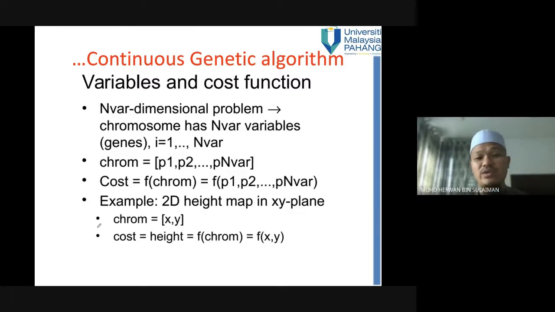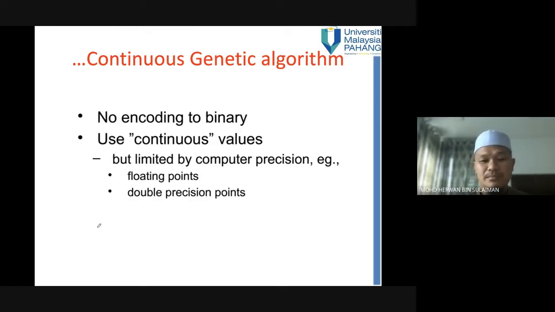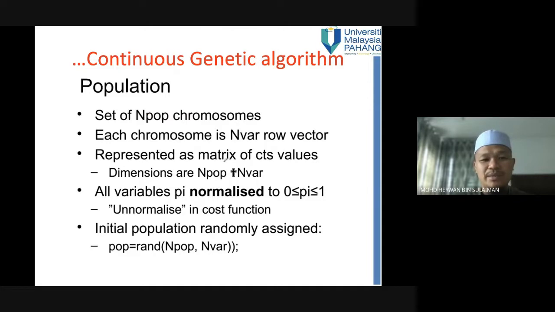When we do the binary, we know that the bits will be swapped. But how about the continuous? I think we still need the encoding, because not encoding to binary, but encoding to the continuous value. Normally use floating points. So this is the step we set up similar, but now your population, we call it population in terms of random number between 0 to 1. Say you have 0.5, 0.1, 0.75, 0.9.